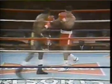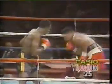And rightfully so, because so many of these rounds are close, so it'd be very hard to argue with some of them going either way, or a lot of even rounds. I've scored 2 rounds even in this bout, and you know you're pressing when you've got 2 rounds even in the fight. 25 seconds left in this one.